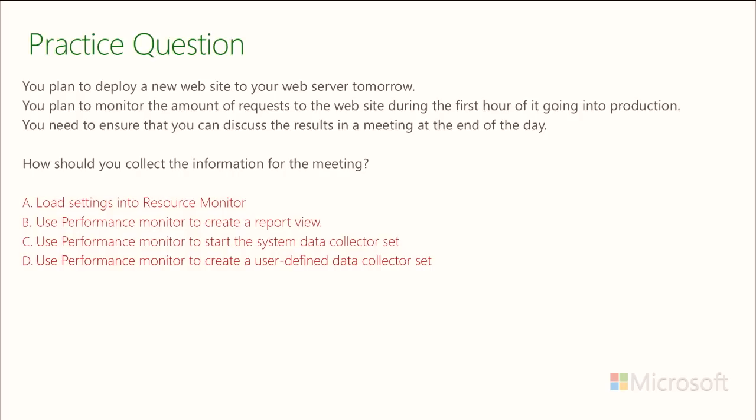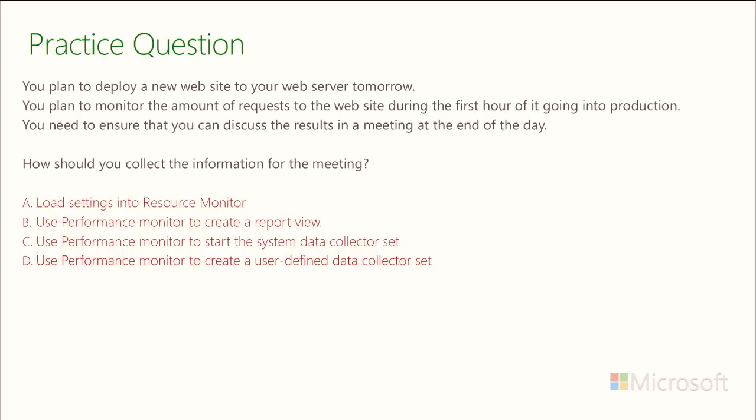Do I B, use Performance Monitor to create a report, C, use Performance Monitor to start the system data collector set, or D, use Performance Monitor to create a user-defined data collector set? Now, a couple of things here. When you look at the exam, it's very easy to choose A because it's the only one that's not Performance Monitor related. But it's also very easy to exclude A because it's the only one that's not Performance Monitor related.